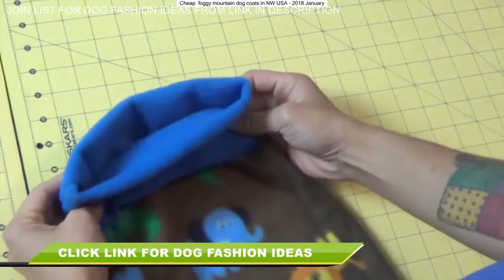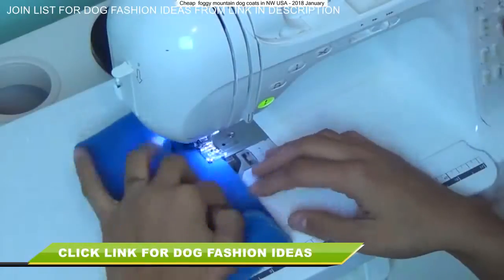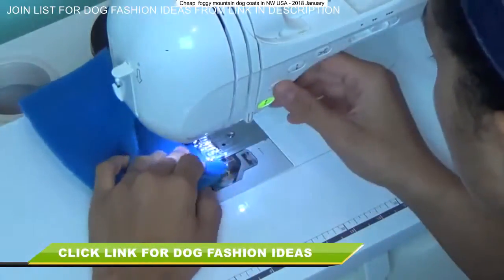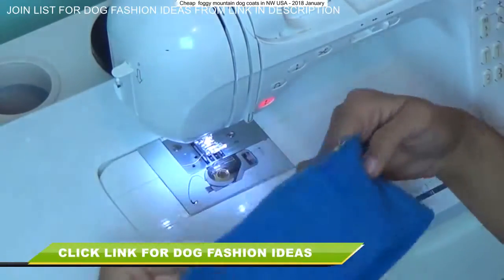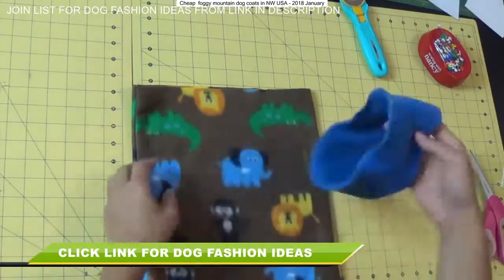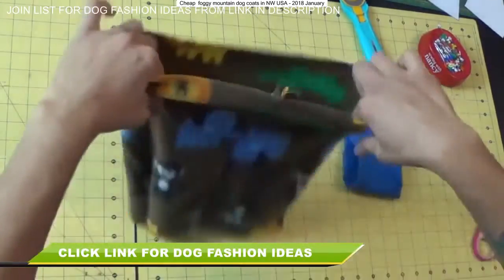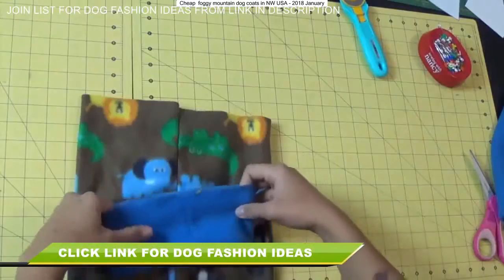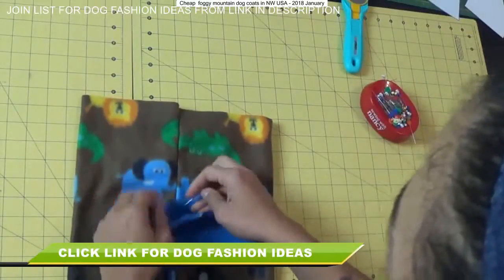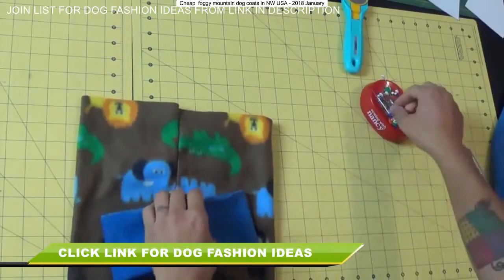I'll show you what it'll look like finished once we attach it to the body of the sweater. At this point I like to zigzag stitch together the raw edges of just the neckline, because it's bulky fabric and we have two raw edges to attach to another one — it just makes it easier so you don't have any of those edges moving on you. Now locate that center seam on the main body piece and the same thing for the neckline, and we're going to quarter each one of these tubes.